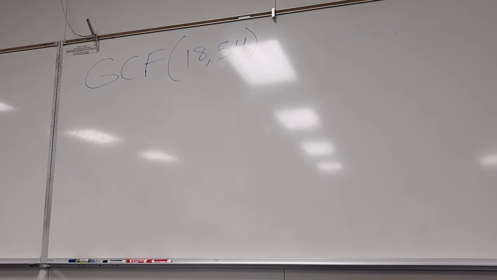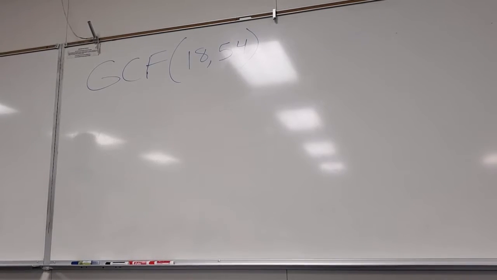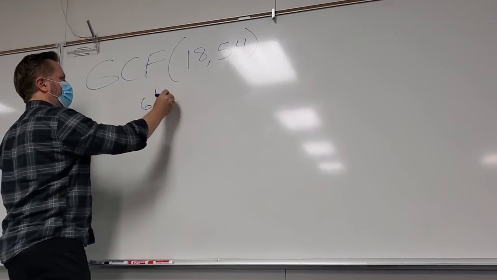All right, so what method did you use? Me? Yes. What divides into 54 and 18? Sure, but how did you just start dividing each one by, I should have told you no calculator, but did you just start dividing each one by 2, each one by 3, or something? I knew that 18 goes into 6, or 6 goes into 18, and 6 goes also into 54. All right, so 6 divides both.